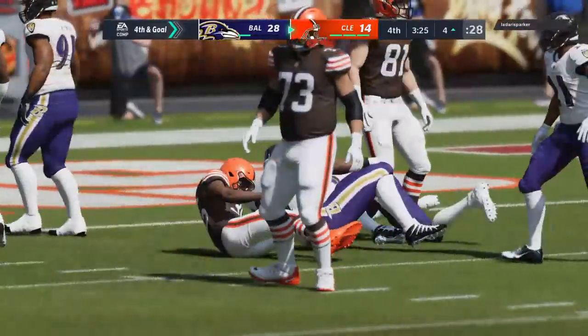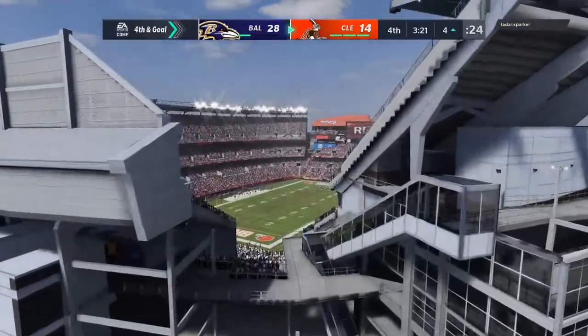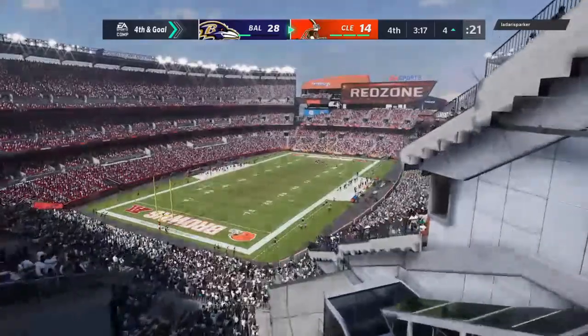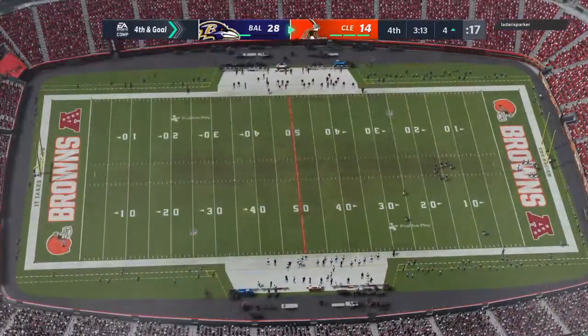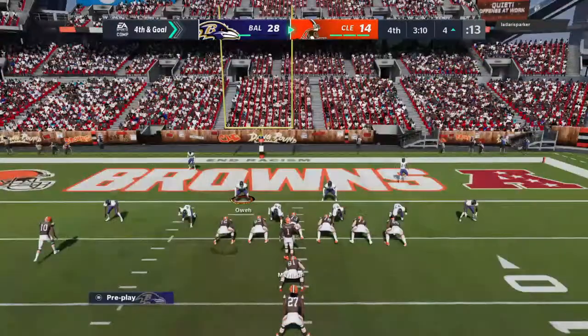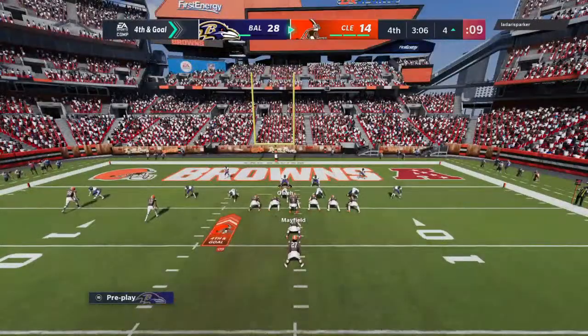And they thought that as soon as they took over possession. It didn't matter where they were on the field. They were always going to be in 4-down territory. Backed up, in good situation, it didn't matter. So they've been preparing for that on their play sheet the entire time. The field goal doesn't help. They're going to go for the 6 here on 4th and goal.